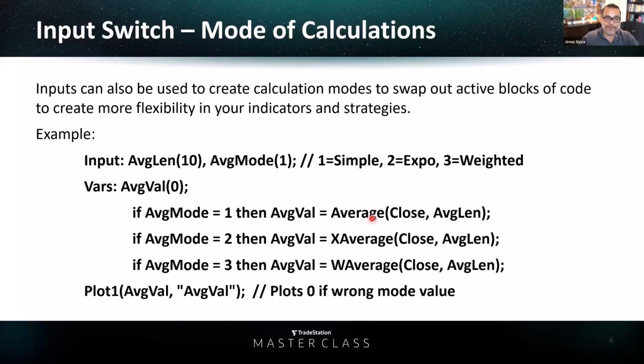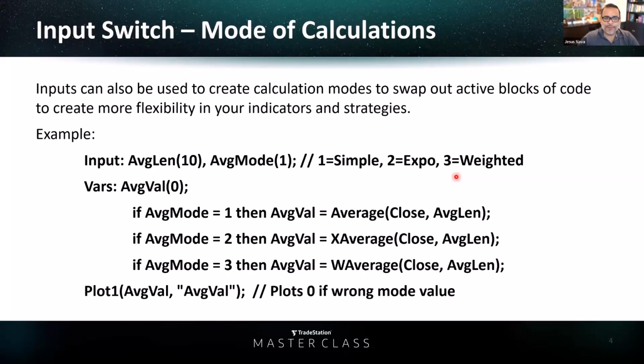We have the simple moving average, we have an exponential moving average, and we have a weighted moving average, all in one indicator. And very easily, for the average mode, you can enter a 1, a 2, or a 3 in order to change the way that the moving average is calculated.